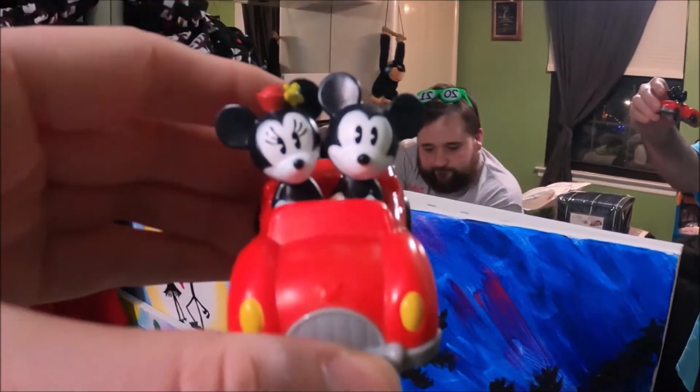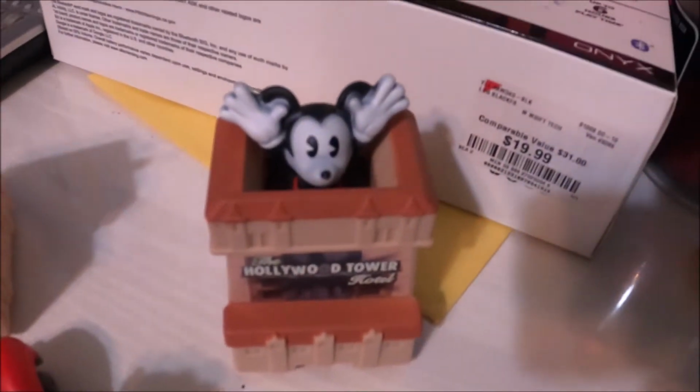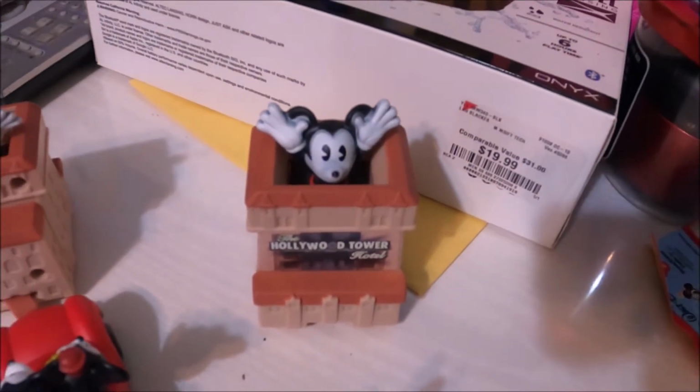I'm Mickey Minnie on Runaway Railway. And if I had to pick my second favorite, it would probably be Tower of Terror, the last two we completed to get the set. Yep, that's what I said, that's one of my favorites as well. Soarin' one's cool, but yeah, I think I like Tower.